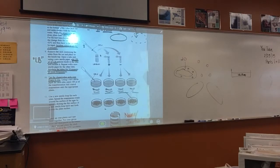You're going to pile all the Petri dishes on top of one another, with the agar on top, so the bacteria are hanging out upside down. That's because when you put them in the incubator, sometimes the agar releases some water and it condenses along the top. If you put it the other way around, the evaporation condenses on the top and drips on your bacteria. So you want them upside down.